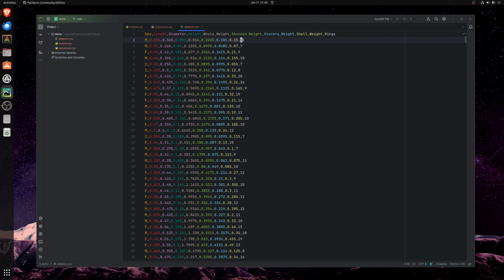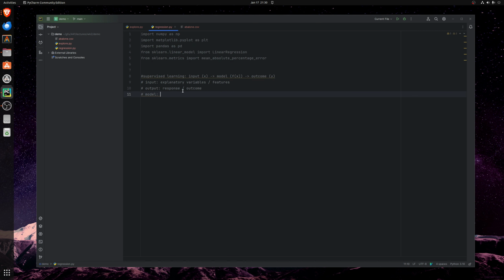And then critically is the output. What kind of outcome or response is it? It's a discrete number, but we can treat it just like a decimal number. So 8 rings, we can say 8.0 is fine. So what this means, going back here, is that there's a bridge, or connection, between input and output.